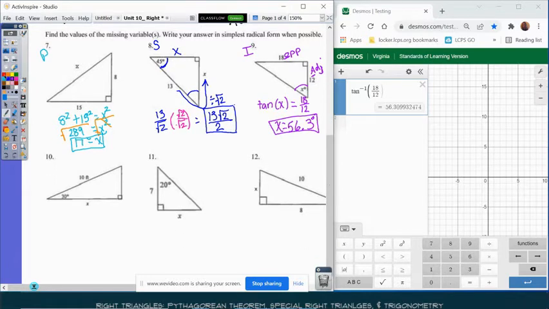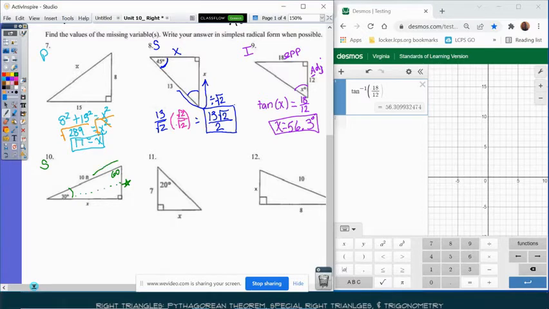We'll go ahead to the question number 10. I'm given a side, looking for a side, given an angle, and I do notice that that angle is 30 degrees, so then I know that I have a 30, 60, 90 triangle. That's going to clue me in to use those special right triangle patterns. So the side across from the 30-degree angle is always where I put my star. That's the most important side. If I have it, I'm good to go. If I don't, that's the first thing that I want to find.